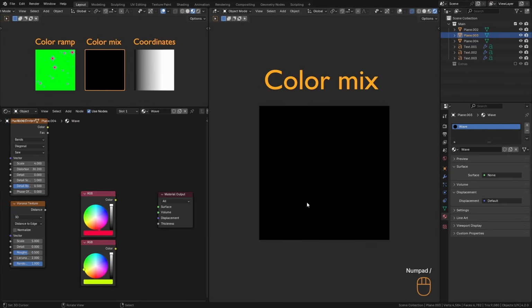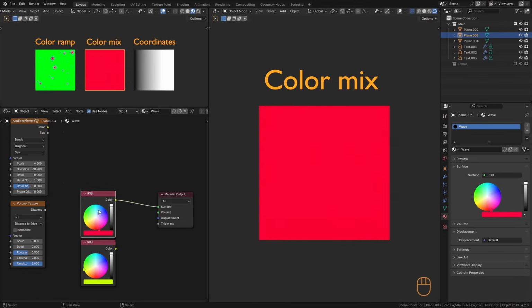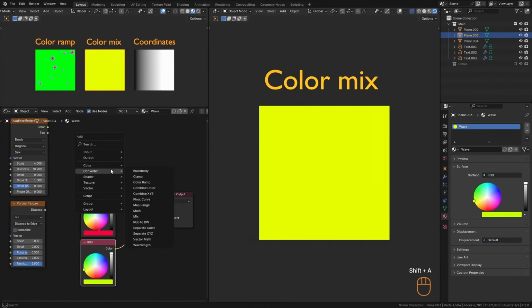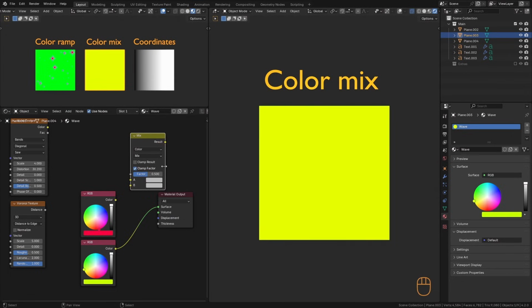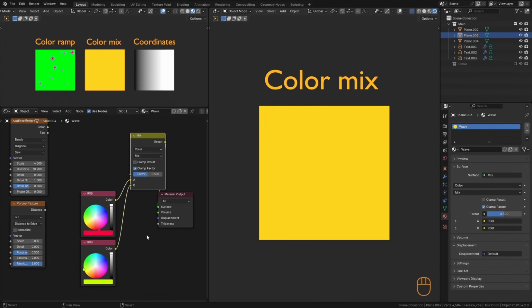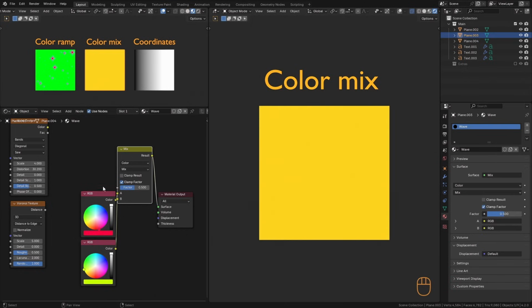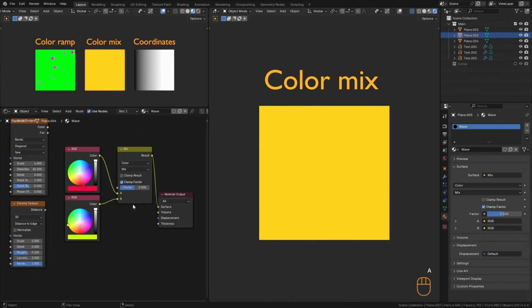Let's go with the second one. The second is the color mix node. Here, I have a red RGB node and another yellow. So, if I want to mix them, I can look here. In the color menu, Mix Color, and we put it over here. After that, I can connect these two colors, and then I press Ctrl-Shift-Click on top of this node, and this would be the resulting mixture. I can do it this way, or by simply selecting both and pressing Ctrl-0. If I press Ctrl-0 with both nodes selected, it creates this mix node.